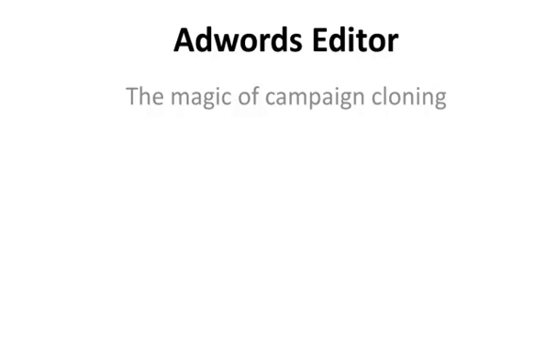Now, a lot of people think, gosh, that's a lot of trouble. I have thousands of keywords and hundreds of ads and dozens of ad groups, and that's just too much work. Well, I want to show you a solution to that. And the cool thing is, it applies to more than just fixing search and content network. There is an unlimited amount of things you can do once you learn this process called campaign cloning.